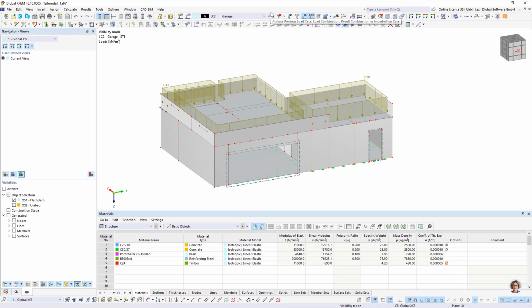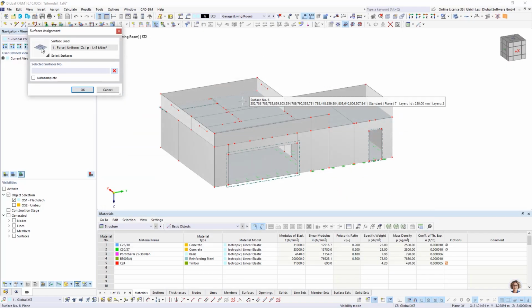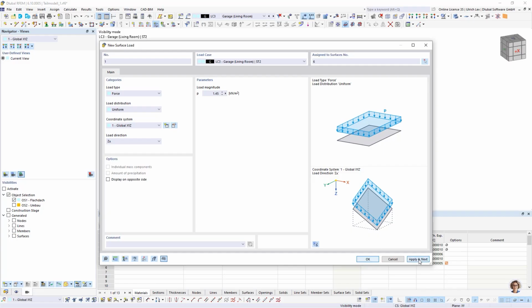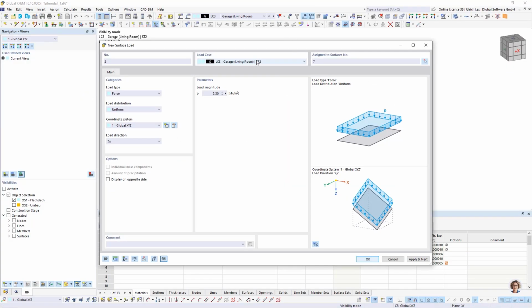So as a next load case is the garage as a living room. Here I want to use 1.45 kilonewton. I have to use it here. And in the same, I had again my 0.3 for this part of the structure in stage 2.